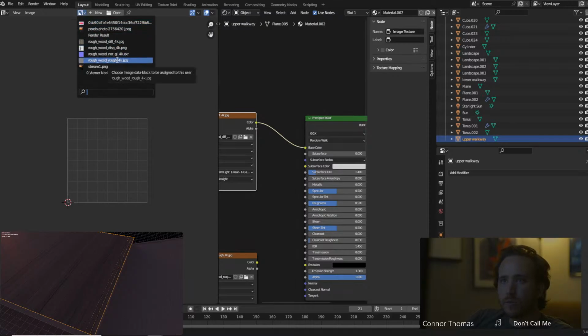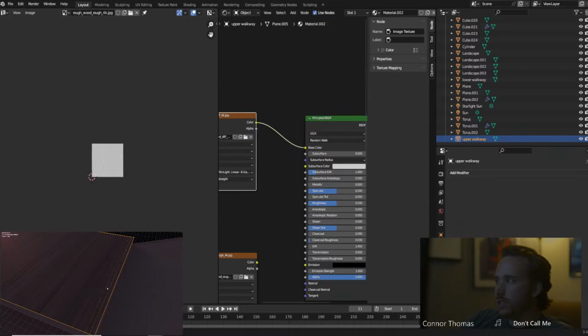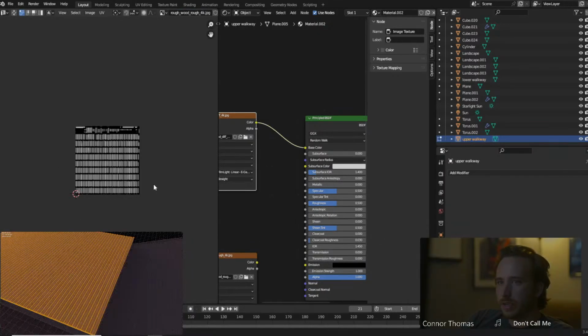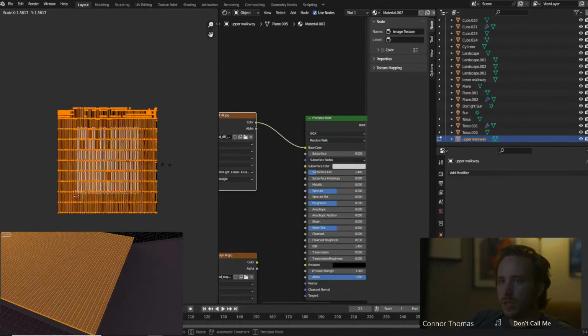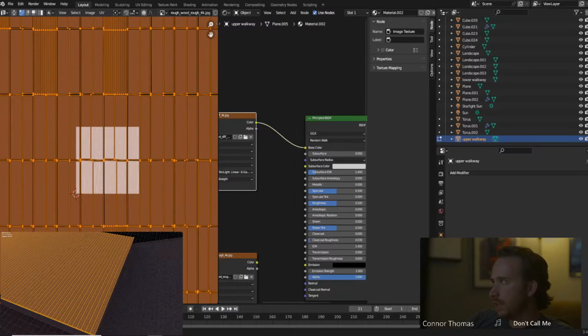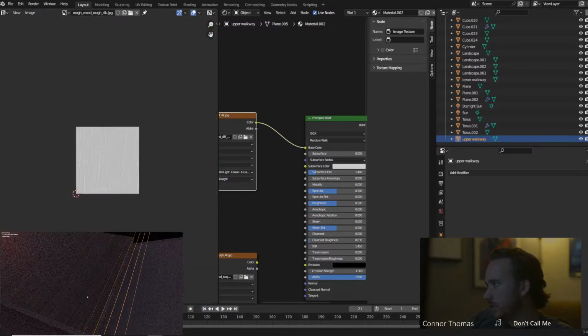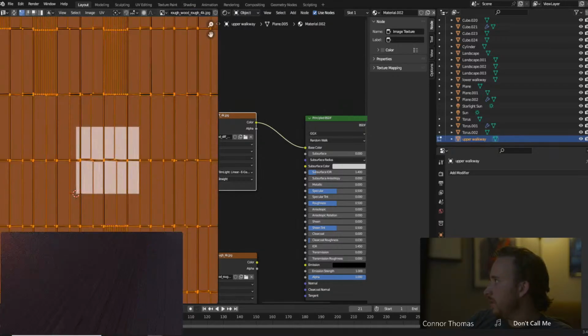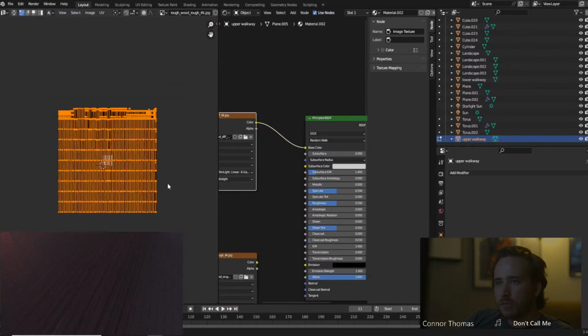If I select rough wood texture and I go into edit mode here, that's right. Everything is like really small, so we're just gonna have to scale it up. It's an unfortunate part of it. Let's go ahead, edit mode. We're just gonna scale.